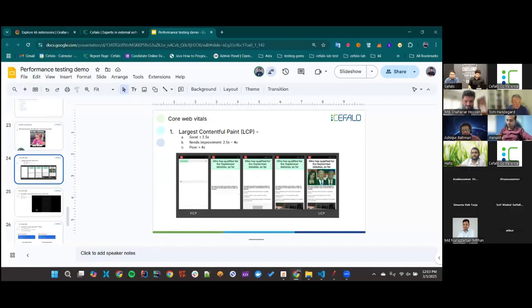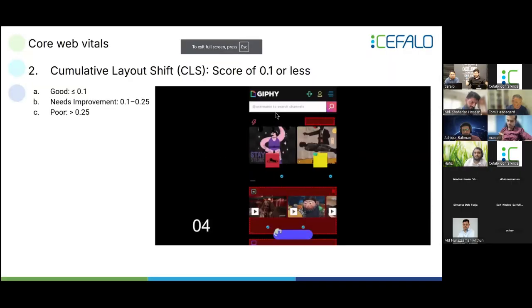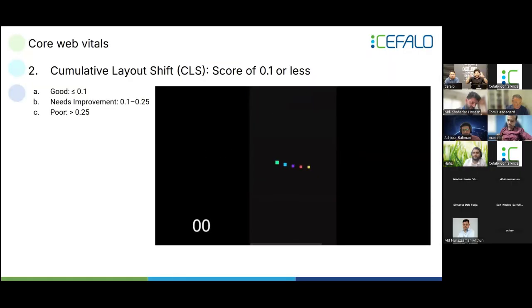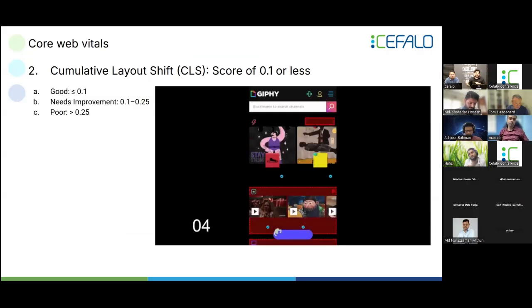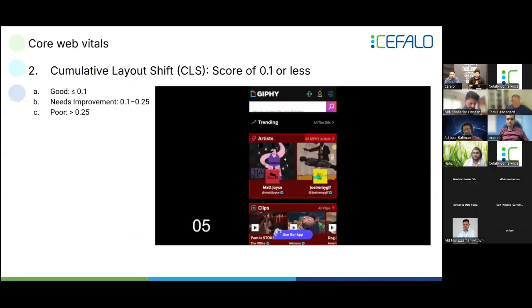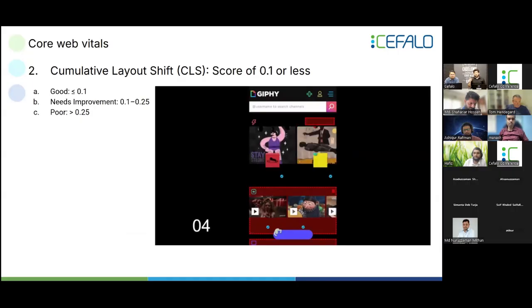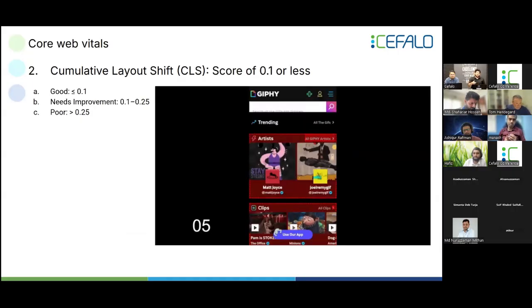The next is the cumulative layout shift. Sometimes you can see that when you load the pages, your UI elements shift downwards or to the right side. That is not a good user experience, so it really hampers the user experience. There is a way to calculate or score your website in terms of CLS.